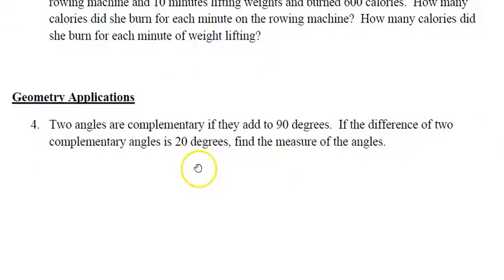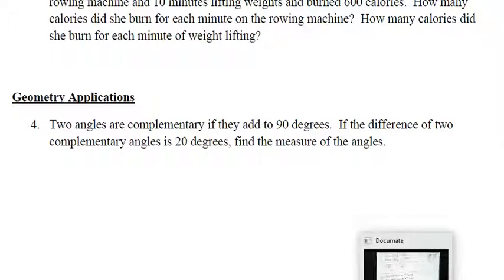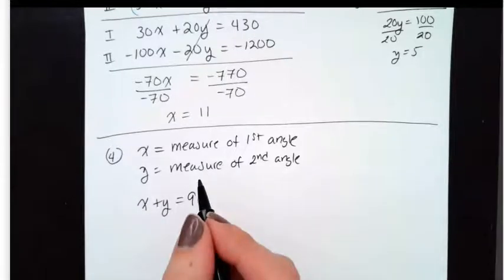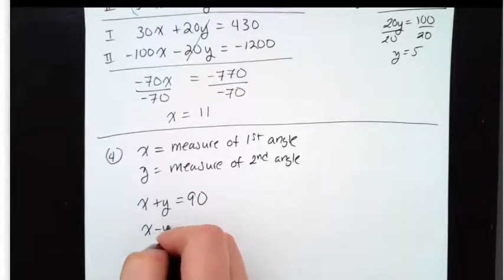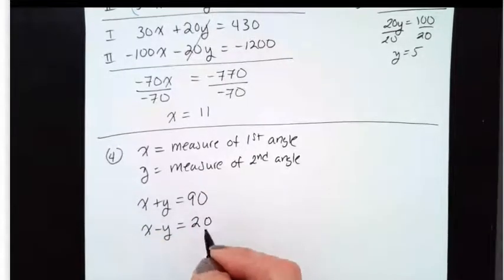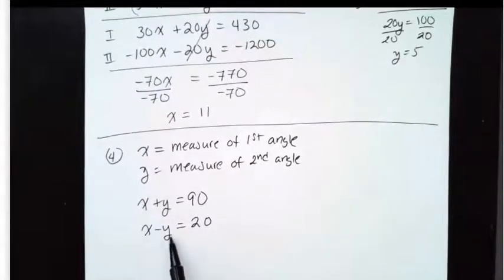Now the difference of these complementary angles is 20 degrees. So the difference of these two numbers, whatever they are, is 20. So x minus y is 20. It doesn't matter which one I put first, x or y here. By putting one in one particular place, I'm automatically making x the larger of the two angles, because when I subtract, I want the difference to be positive. But that really doesn't make a difference which one you call the first and which one you call the second.